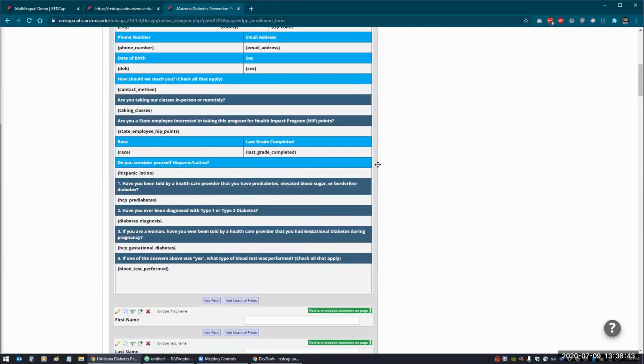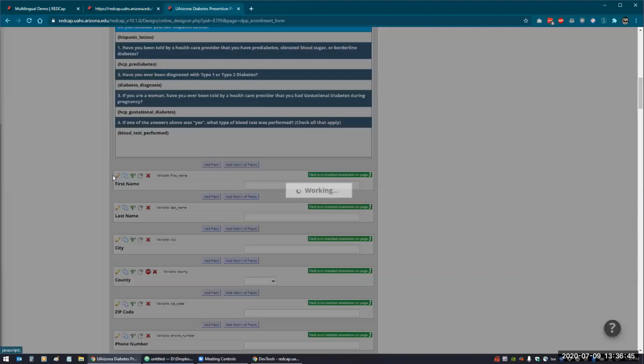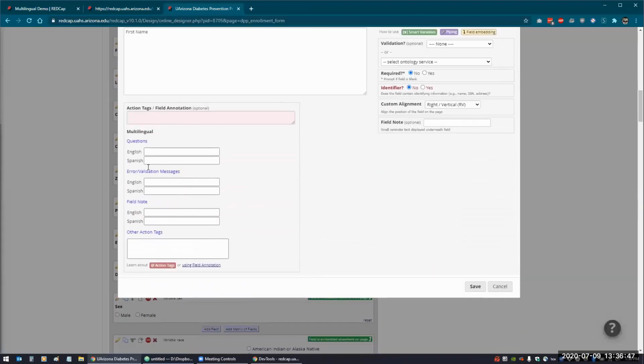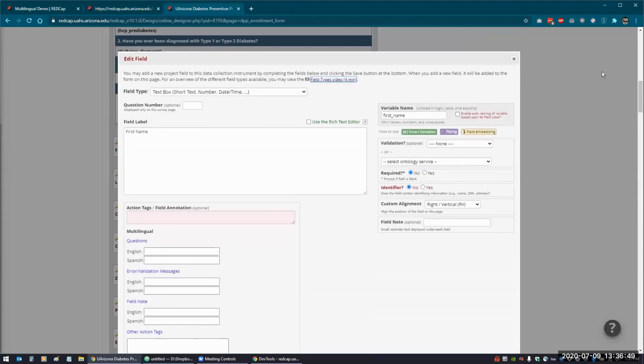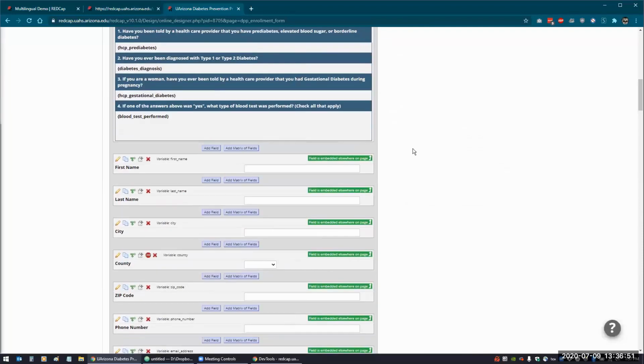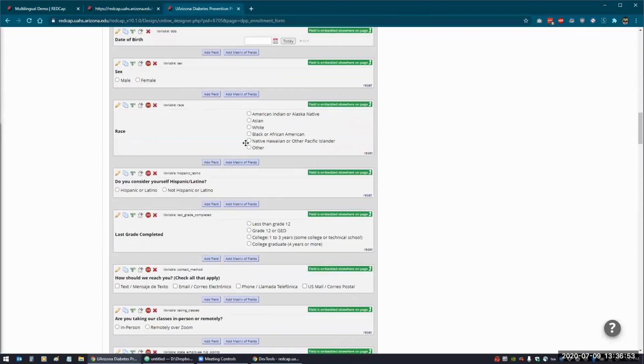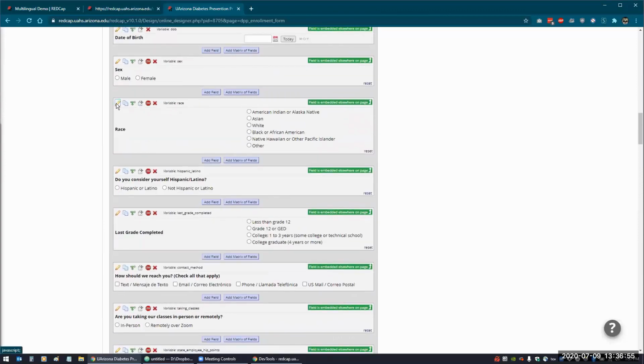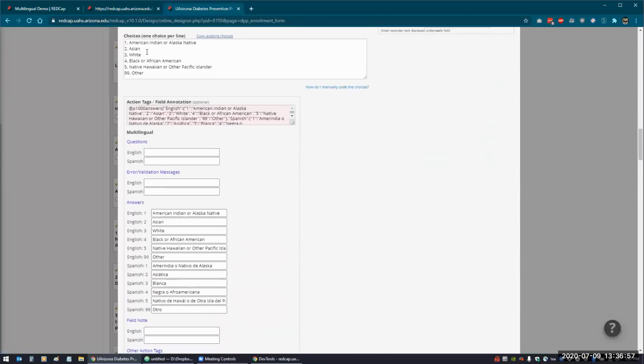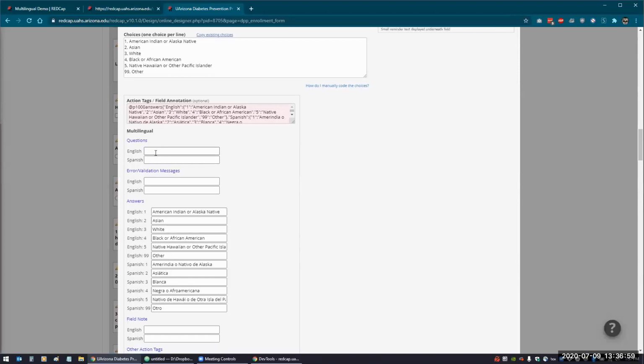So in here, I don't have any of the labels for multilingual. So I'm not doing any of that for the labeling. The only multilingual that I'm setting are for these values, anything that has a radio button. I'm not setting the questions because it would be pointless to code the questions, because when I do the field embedding, all that goes away.